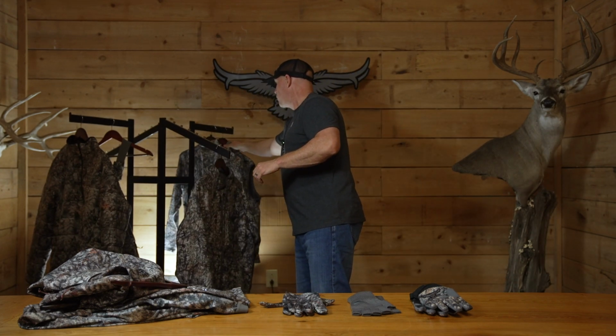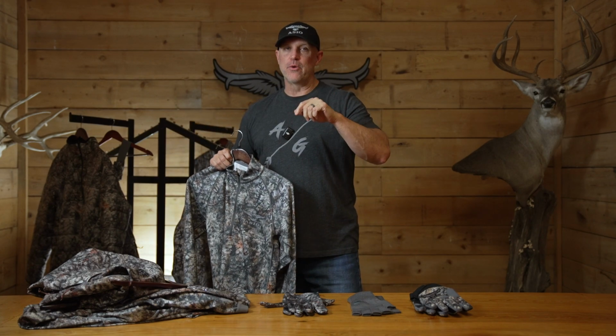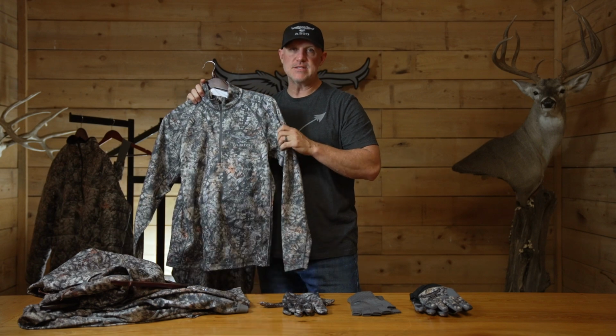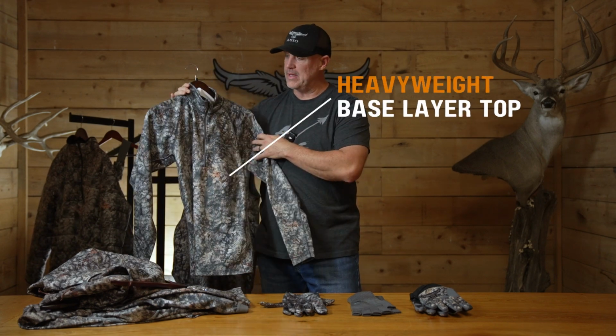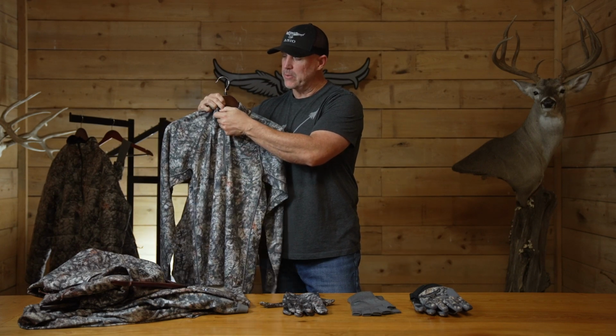So when I get to the stand, what do I do then? Well, 9 times out of 10, if I'm walking that far, I will have developed some perspiration and sweat. And so I want to get rid of my top layer. Once I get to the stand, I'm going to replace the sweated up early season hoodie with our late season base layer. This is a merino synthetic blend, but it's a very warm piece, and it can regulate temperature with this 3/4 zip that we have on it.